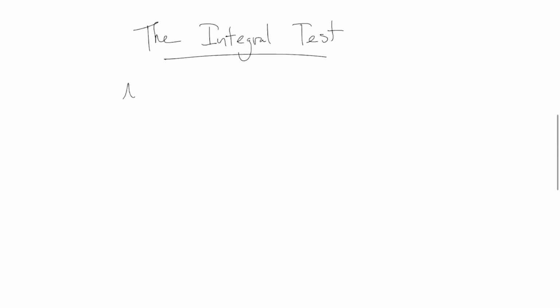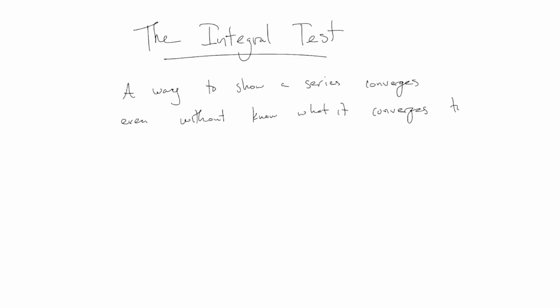But anyway, this is a way to show that a series converges, even without knowing actually what it adds up to. This is a little weird, because when I say it converges, it means those numbers actually do add up to some answer. And it turns out there's actually several ways you can show that it converges even though you don't know what the answer actually is. This is strange, but it's not that weird, all right?